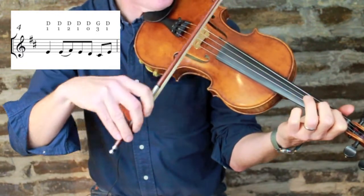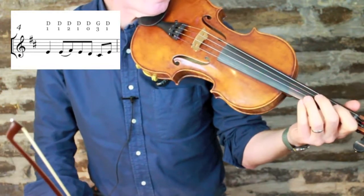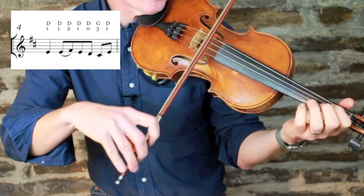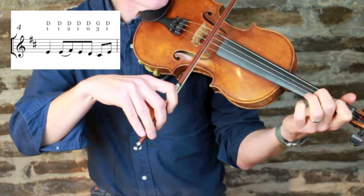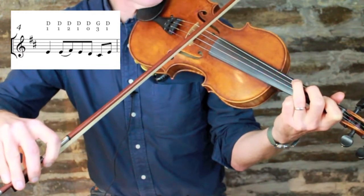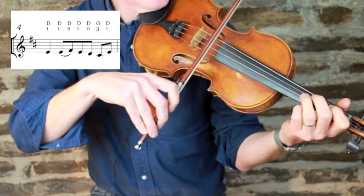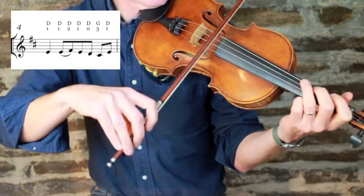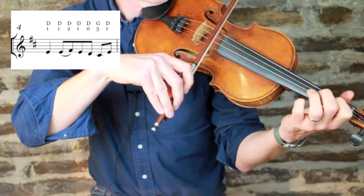So do take note of the fact that this is take two. Okay, let's look at measure four. We're going to start off with a D1, a quarter note, on a down bow. Then to a two note slur on an up bow. Now we're going to walk down the scale to a high three. And then we're going to wind up with an up bow, D1. So, two note slur, walk down to high three, then back to our starting note on an up bow.